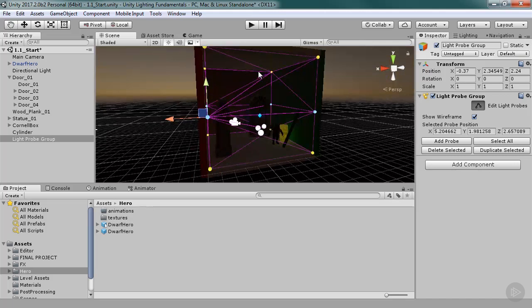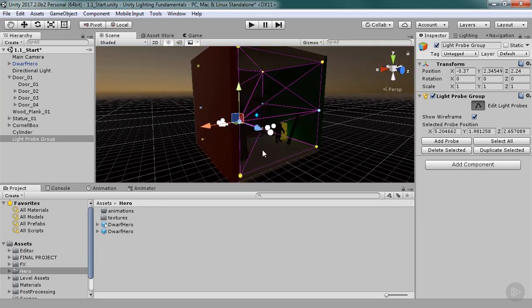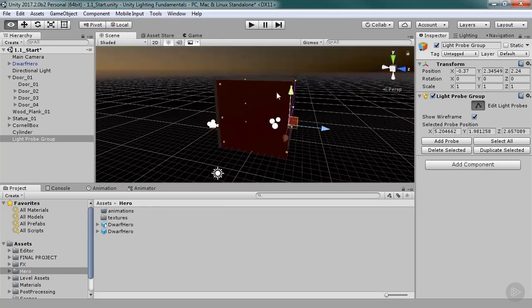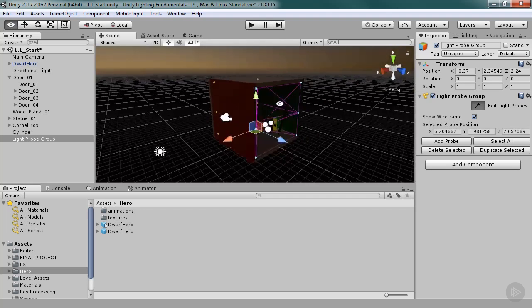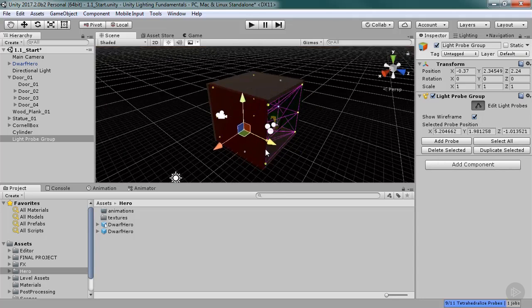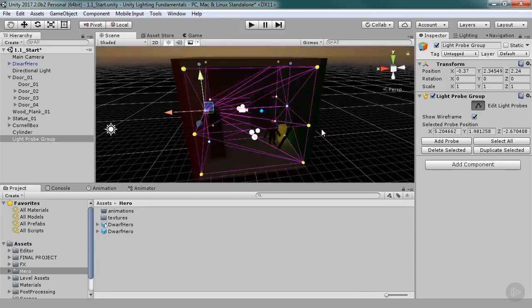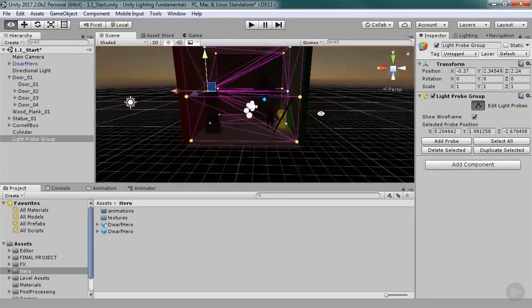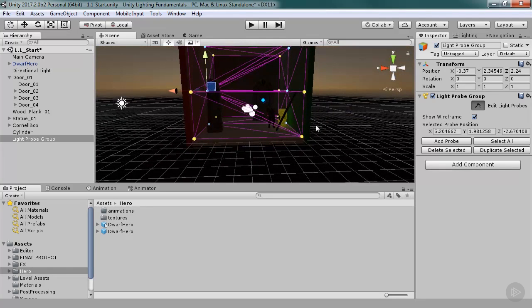Let's just continue on, and then we'll focus in especially on this glowing area. I'm going to zoom out a bit and select these front guys and duplicate. Pull these back to around the middle point. That looks good. And because our player character is a lot shorter than the rest of the objects in our scene, let's create some more lighting information kind of down on his level.